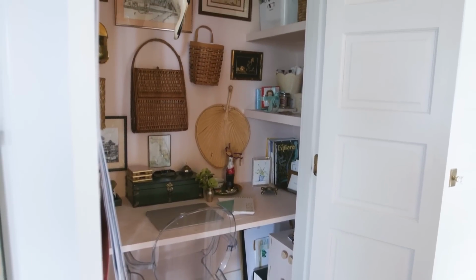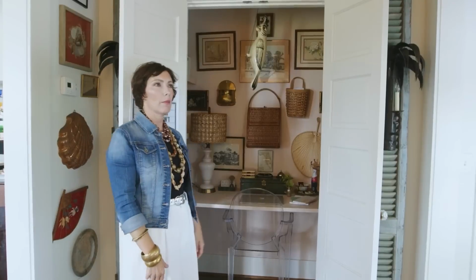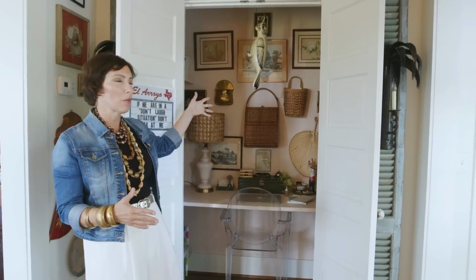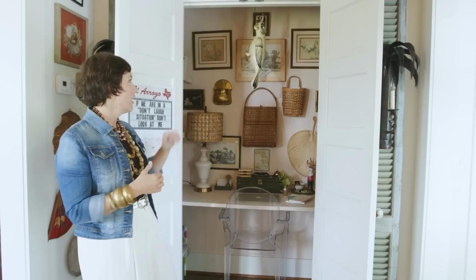I mean, it sounds crazy because you're at this estate sale and you're like, oh, what am I going to do with the paper mache parrot? I mean, it's so weird. But he really does bring me so much joy. When I open it up, I think about great memories, and I love having him there.